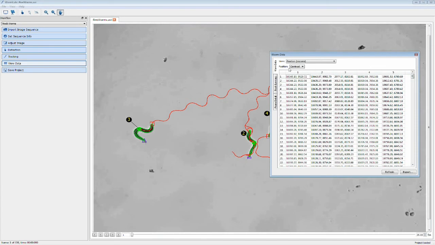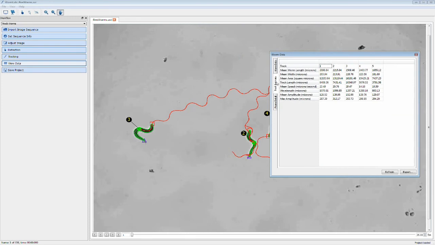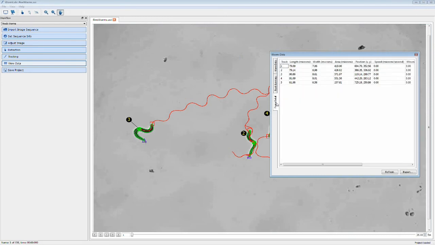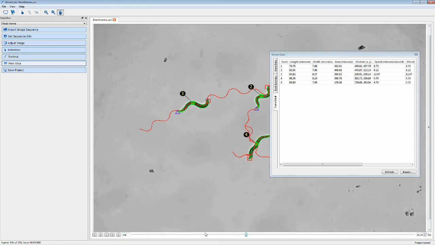We have 3 tabs here. We have the worm detail data, if you like, 1 per video frame. Then we have a summarization of each track, where we take each of the metrics and we average them over all of the video frames. And then we have frame detail. So frame detail is if you take this down at the bottom, you take the scroll bar and you select the different points in the video, these numbers will change. They'll show you the information for that video frame.